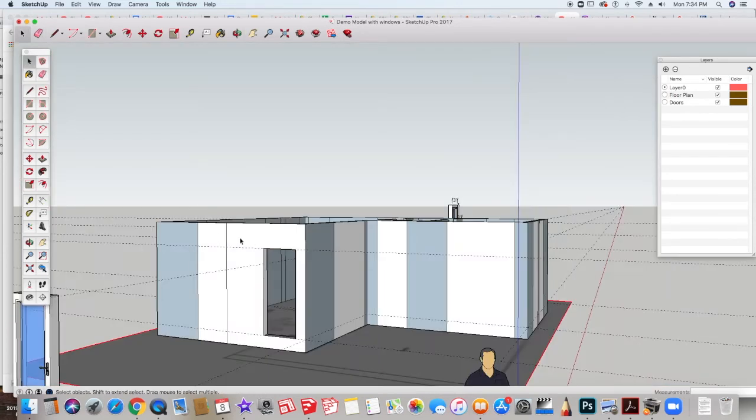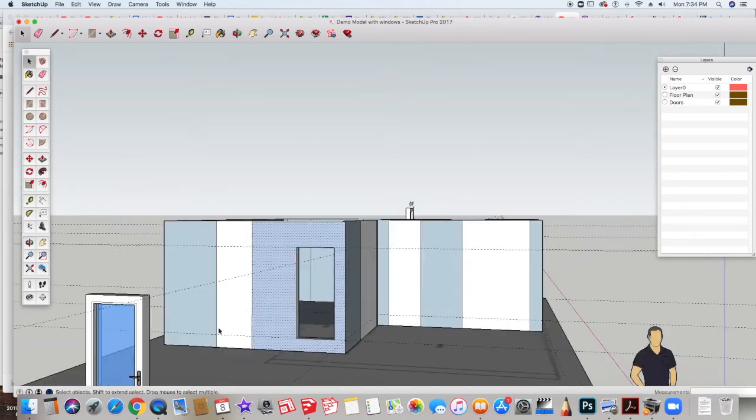You'll notice that the white, when I did that, I did not reverse the face. So I'm going to click this and then right click, and I'm going to say reverse faces so that it goes back to the gray. Because remember, I only reversed the face so that I could remember where the window went. So now I can put my door in, and I'm going to just move that into place.